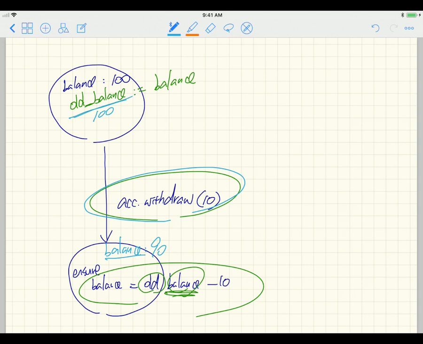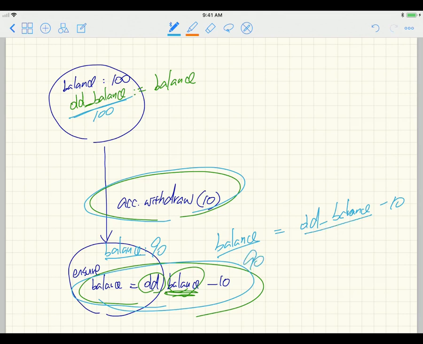And now, how does IFA evaluate this expression over here? They will simply do balance, which is the current value of the balance after the change, equals old balance over here, which is the variable we assigned before the execution, minus 10. In this case, what do we get? Balance is currently, sorry, 90. And then old balance was exactly what we cached before, which is 100 minus 10. Is that true or false? True. Okay, it's a simple case of how we store the value beforehand and then check it.